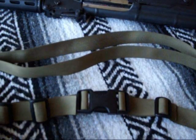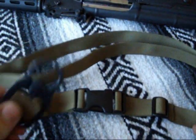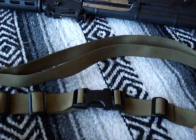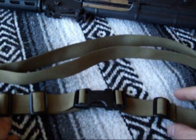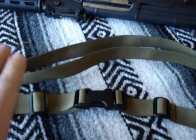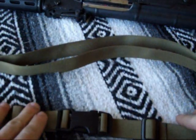The one and only gripe I have — besides the mash hooks, which I actually like but just can't come up with anything better — is I wish the nylon was a little wider. That's about it. Because if you don't have any gear on and you're just wearing it over a t-shirt, these really do kind of dig into your shoulder, especially when it's tight to your back. That's the only thing I wish they would do: make these a little wider.